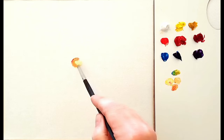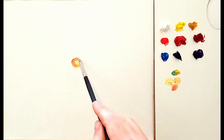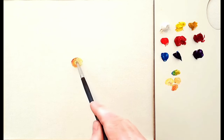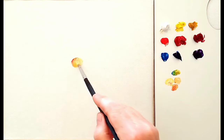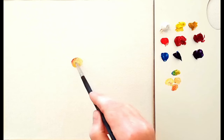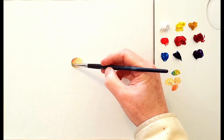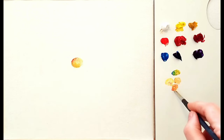To create some contrast, I'm adding white and the lighter colour to the right-hand side. It's more of an oval than a round shape because of the angle of the flower head. This is shaped horizontally. I'll probably use more white and the reds. And in between, I have a cloth for cleaning the chisel tool between the mixes.